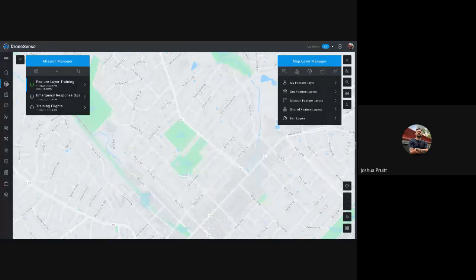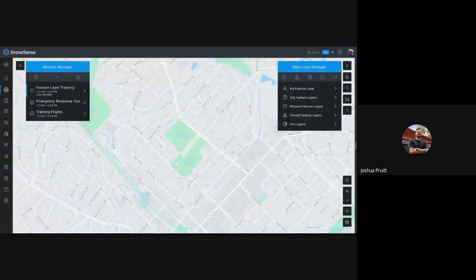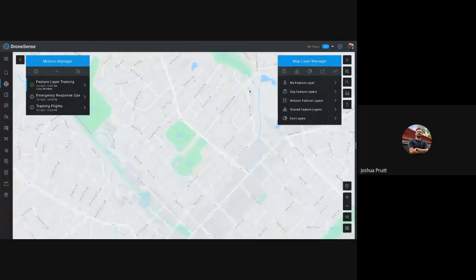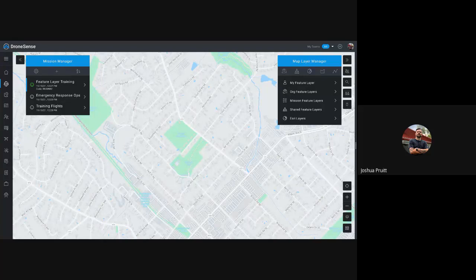But feature layers can be handled in several different ways. They can be applied at the organization level, meaning they're available organization-wide for everyone to see. They can be applied at the mission level, specific to specific missions. They can be individual feature layers, which will only be visible to you when you log into Ops Hub. Or there's also the functionality to share mission layers between missions that have been shared with you, similar to utilizing the mission code, basically for interoperability.